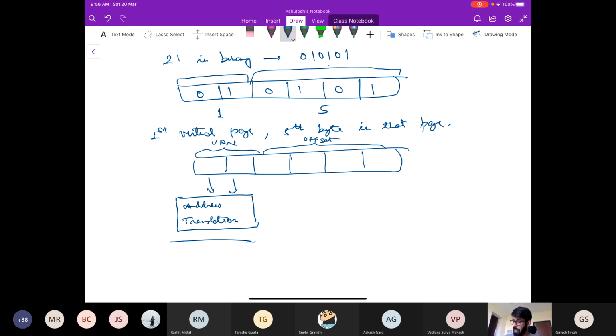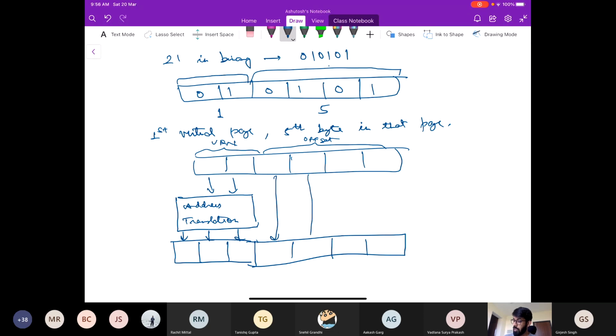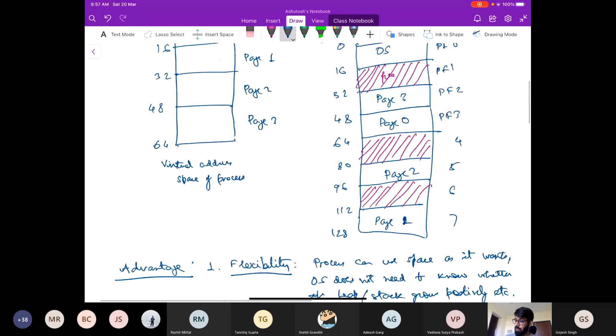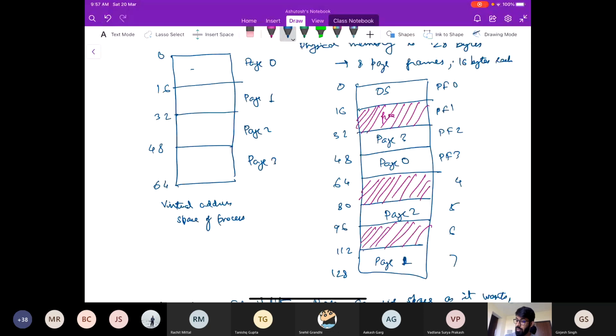In our case, this was 7 for first, and just append it with the offset. Okay, so this is going to be 111 because the first page was mapped to the 7th frame here.